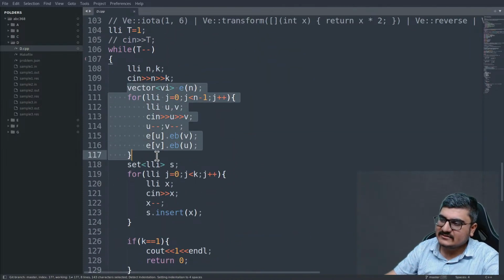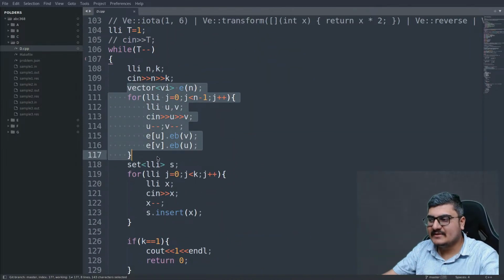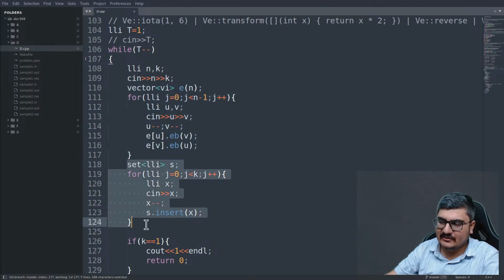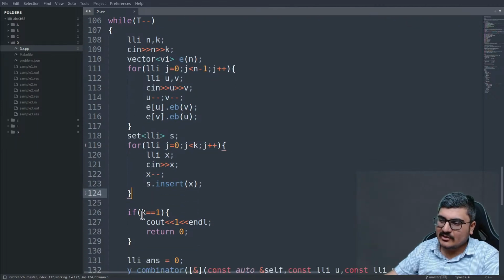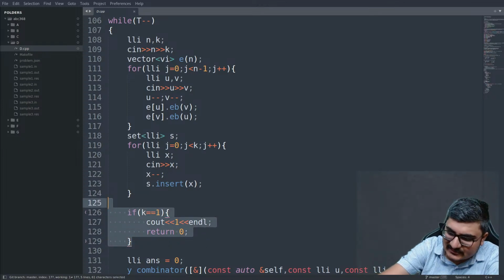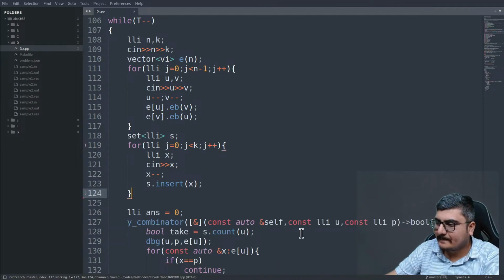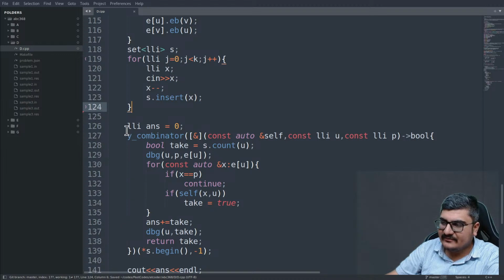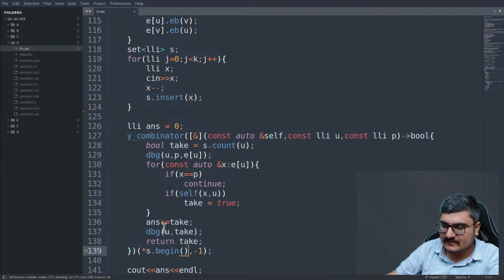We take all the vertices and the graph as input first. Then we create a set of all the vertices which we finally want to keep. If we only want to keep one vertex, just print one and call it a day, although this is not required strictly. This special case was not required. Otherwise, do a DFS starting from any one node which we want over there. Any node works.